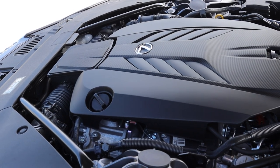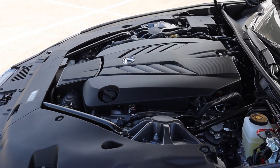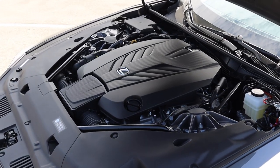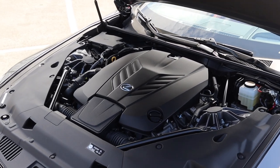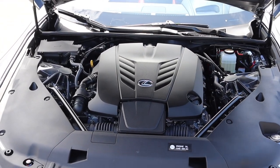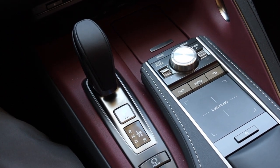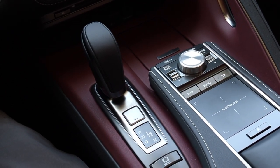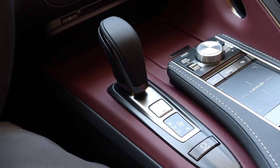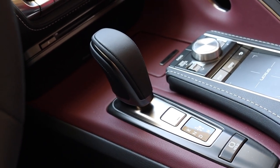How can you go wrong with that? You really truly honestly cannot. Not to mention, these engines are incredibly reliable and incredibly stout — they hold up even under boost, even under pressure, even putting out horsepowers they weren't intended to. These engines last, and that is a beautiful thing. Paired to it is a 10-speed automatic. The shifting has been awesome — it works up through the gears to 7th gear pretty quickly, then really only uses 8th, 9th, and 10th for highway or higher speed cruising.